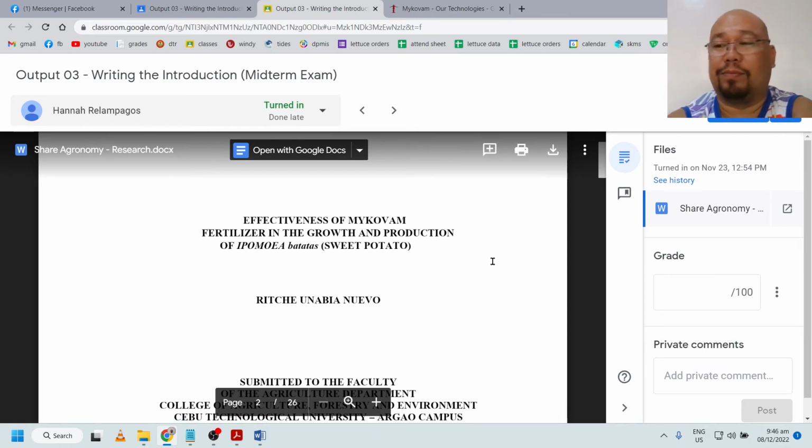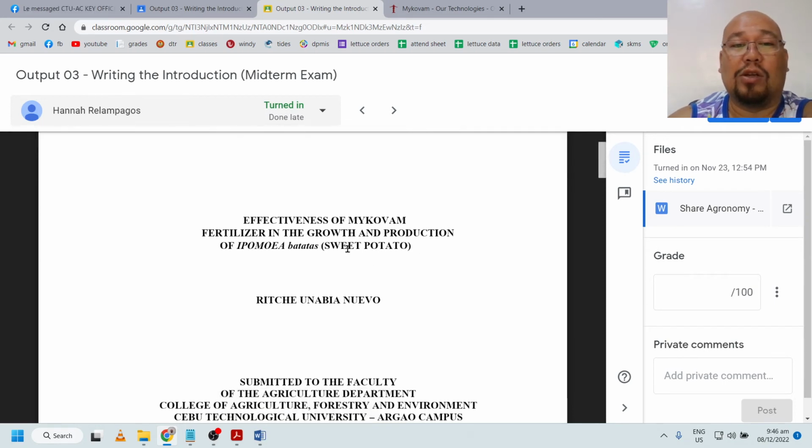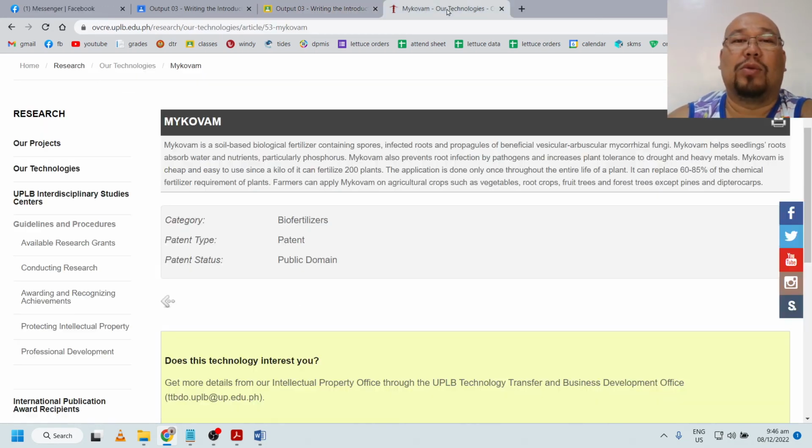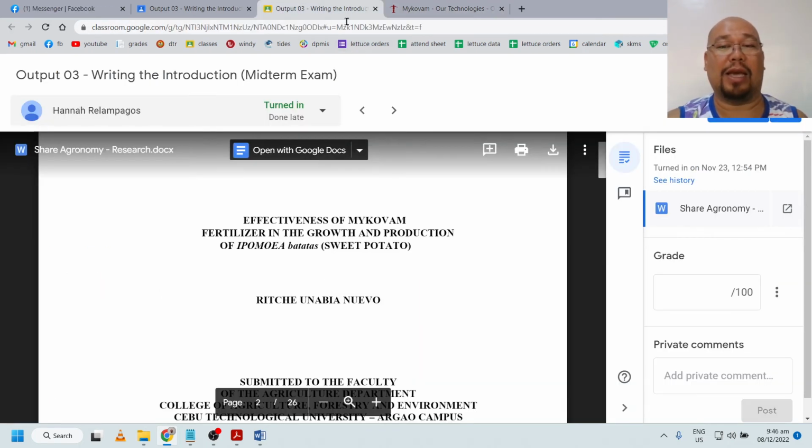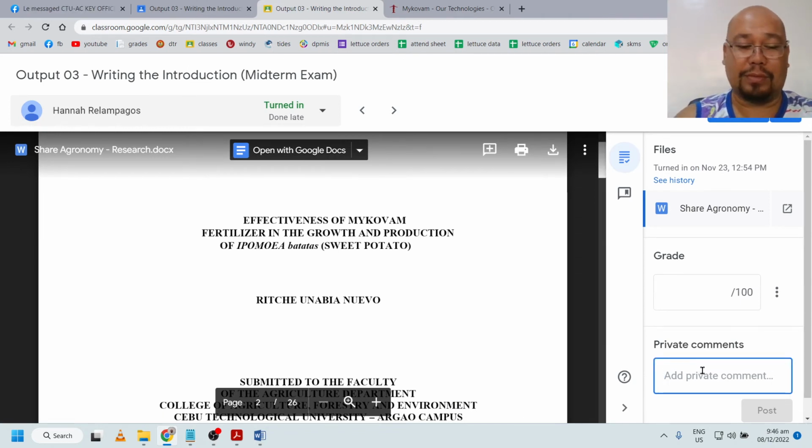So, mayon ka og something like the effectiveness of mycovam biofertilizer on the growth and yield of sweet corn. Sweet corn na lang. Siya mais magyapon na siya. So I suggest sweet corn na lang inyong buhaton on inyong gamiton niya using mycovam. And then what are the different treatments ato lang i-identify na later. So unsa man say for example ano na lang growth and yield of sweet corn.